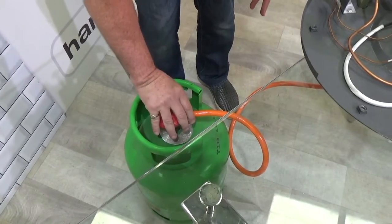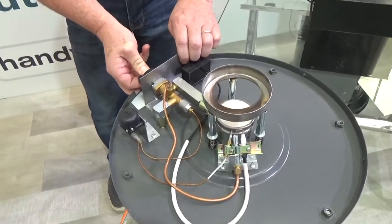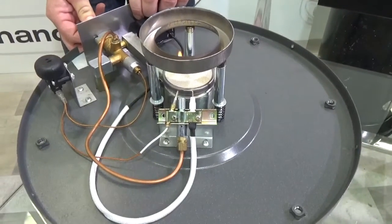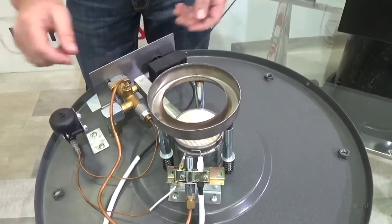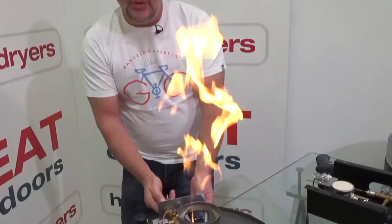Let's test it. The regulator's in place. I'm going to turn the gas on, come around to the front of the unit, put it into pilot light mode and start — and there we go, we have a pilot light. Hold the button in for 20 to 30 seconds. That pilot light is now heating the thermocouple — you can see it just touching the flame. When it's properly heated, if I let go of the button you'll see the flame stays in place. Now all I need to do is turn the lever here and the unit lights. When I turn it off again I've still got my pilot light staying lit, ready in case I want to light it again. Or if I want to turn it off completely, just push it in and flick it off.